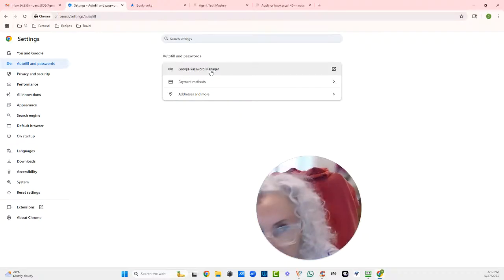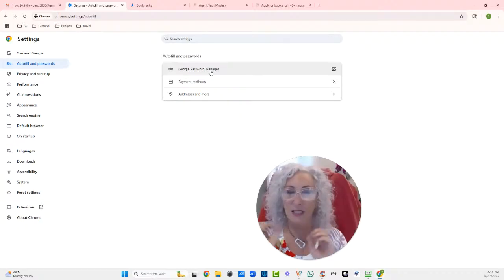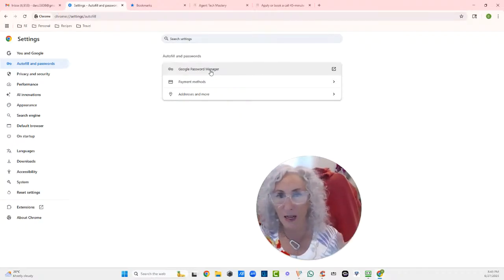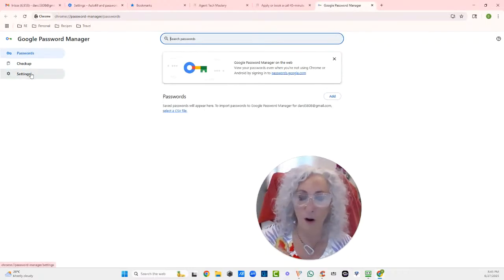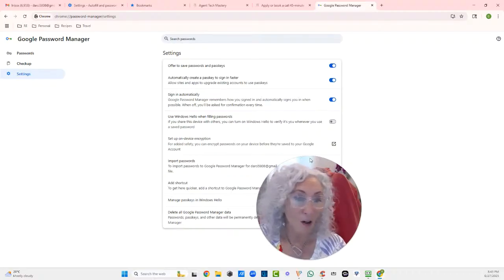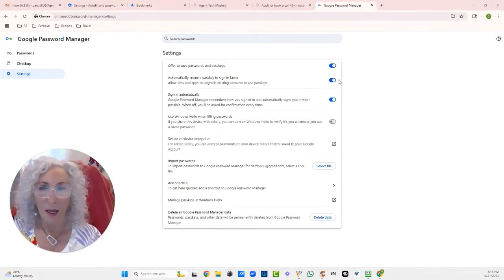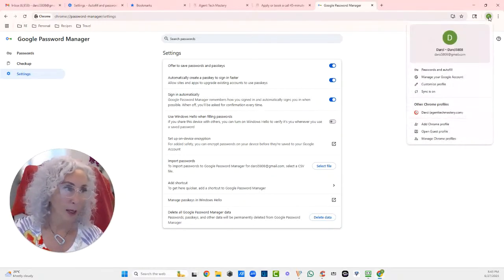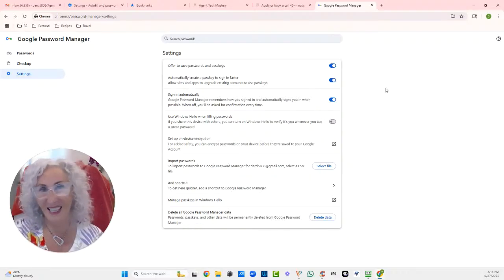When agents work with us, we tell you what we suggest you do. But for now, let's just say, how do you get all your passwords out of all your different profiles into the correct one? So you would go to Google Password Manager. In this case, again, if you're on Safari, it'd be the Safari Password Manager, or Edge Password Manager, Settings. I don't use it at all, so I don't see an export here, but you would see an export, and you'd export it. And then you'd go to the right Chrome profile by going up here and picking your other correct Chrome profile. Then you'd go to the same spot and say import. Then it would import all the passwords into here, okay?